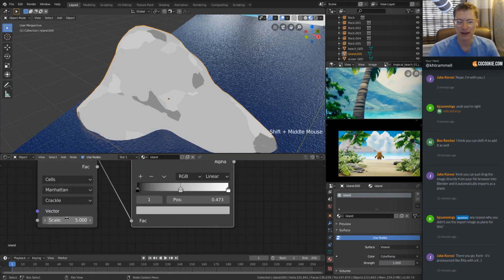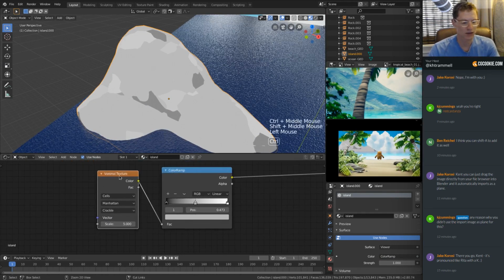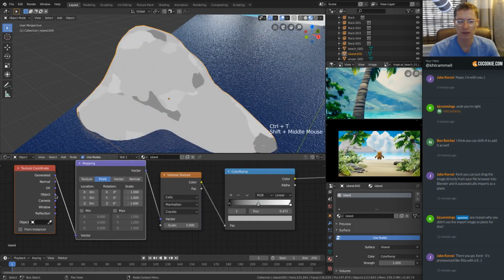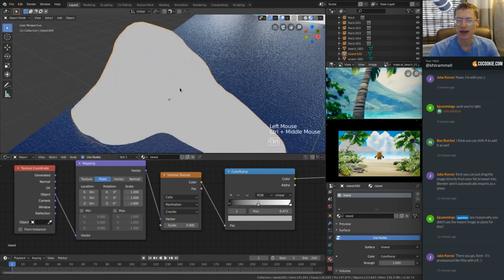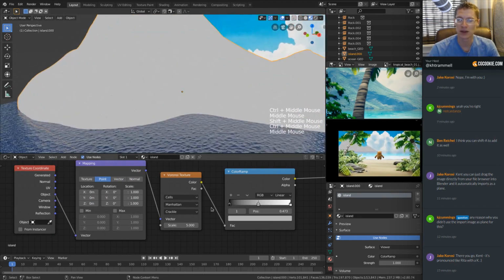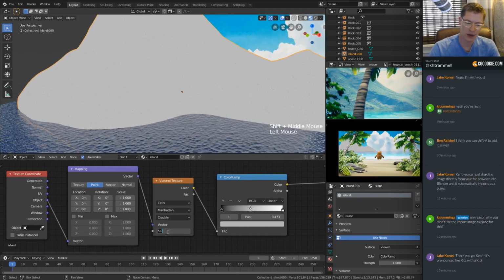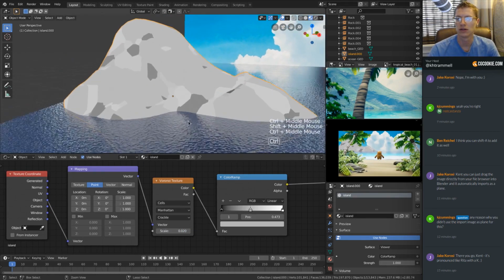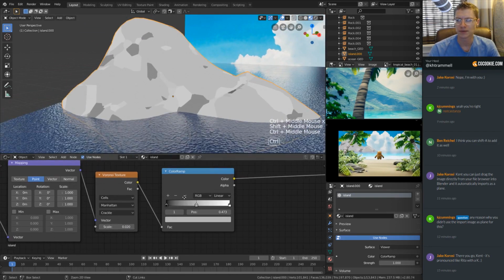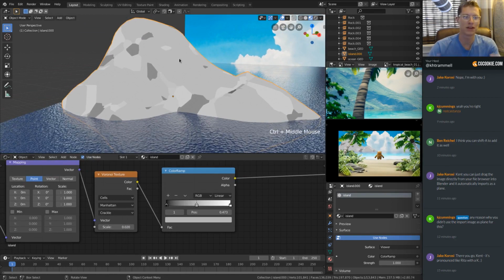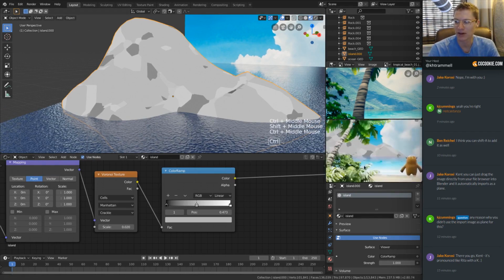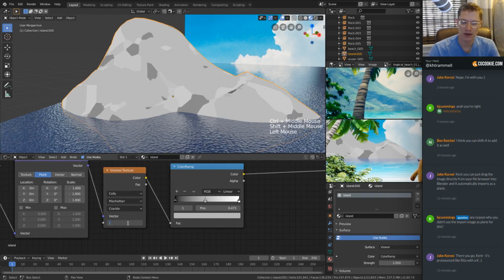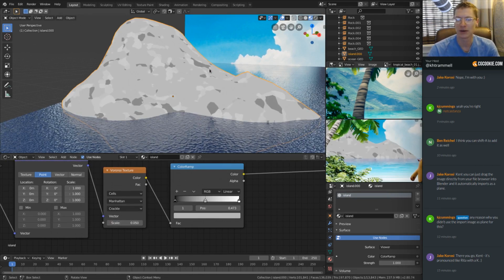I think the scale should perhaps be, well, first I want to use the object coordinates. So Control T and use object instead of generated. And yeah, the scale values are very different between those two coordinates. So the scale needs to come way down to like 0.1. How about 0.02? That's kind of cool. Keep in mind it might not look initially intuitive, but once we see it in camera, it'll look pretty decent. 0.05 maybe. Yeah, I think that's probably the better value.